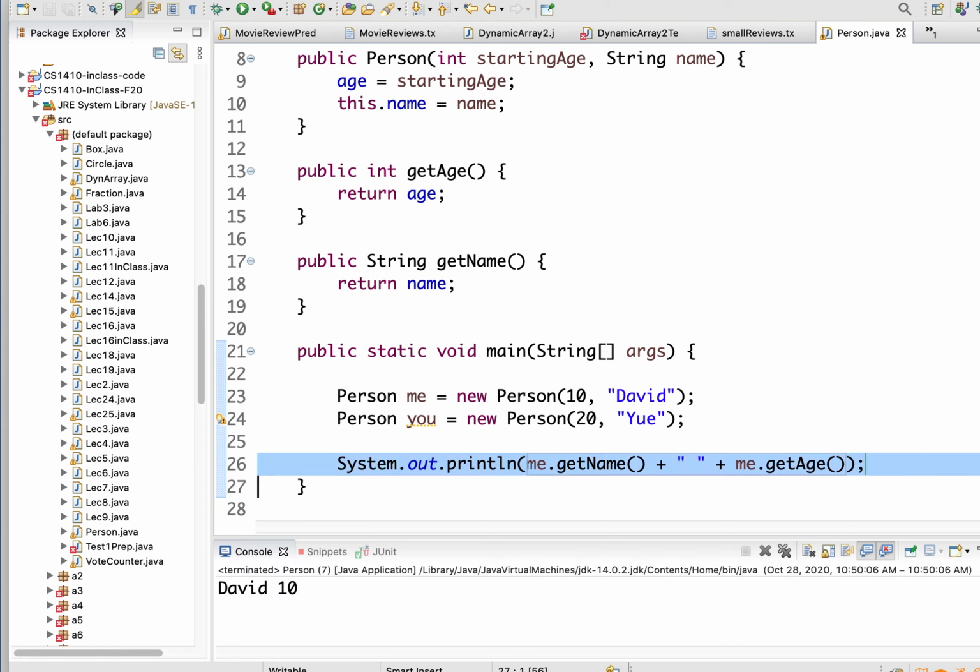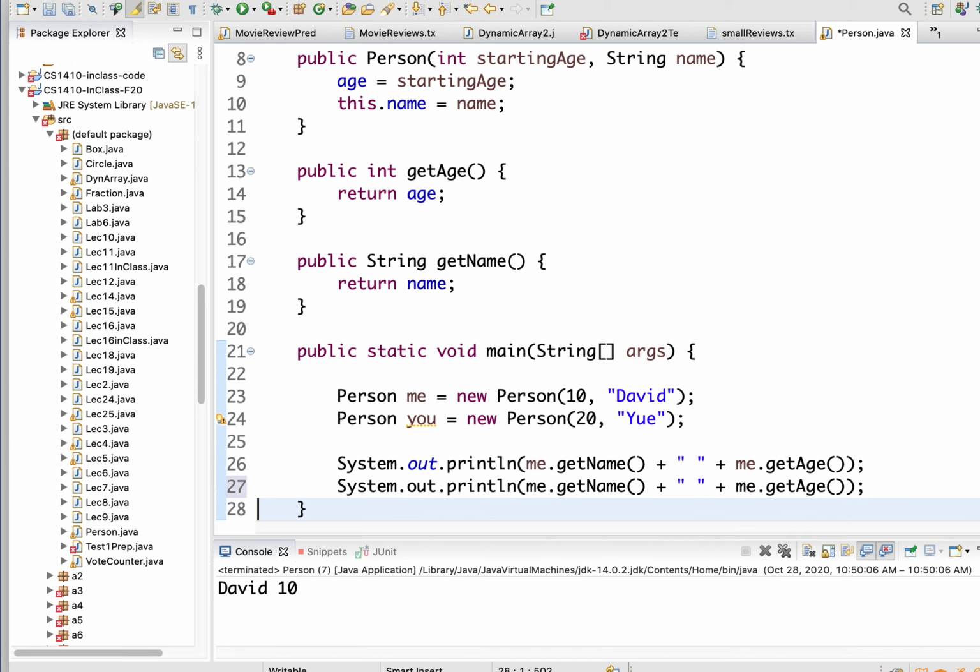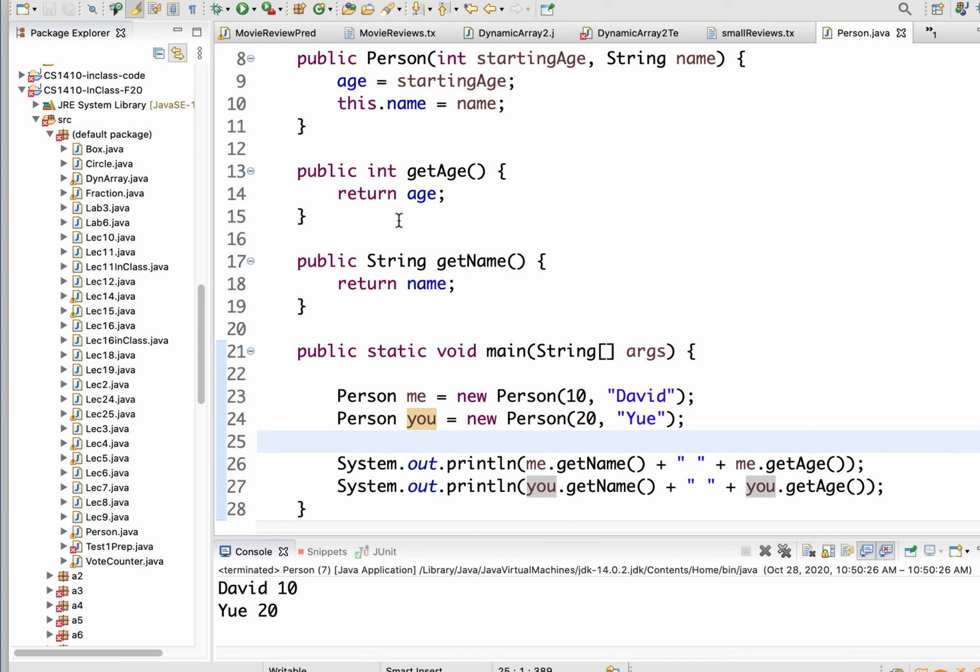And of course, if I were to do that with you, then it gets out the stored instance variables associated with that particular object, which are different, right?